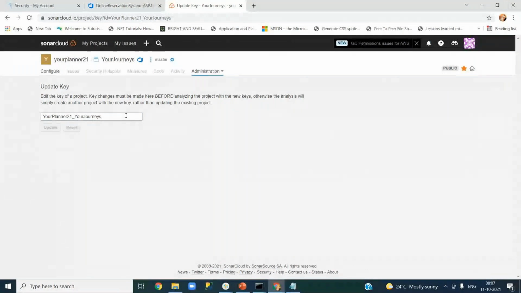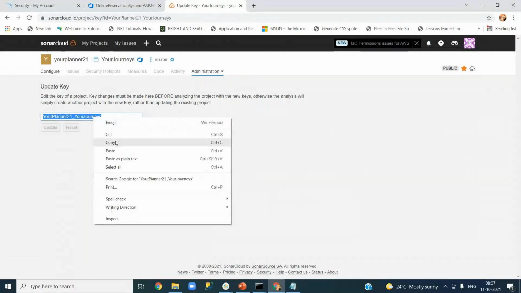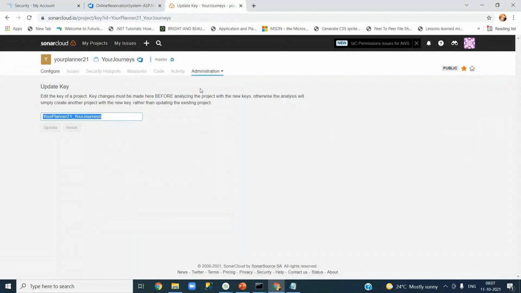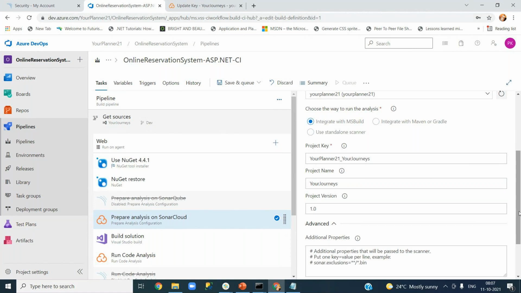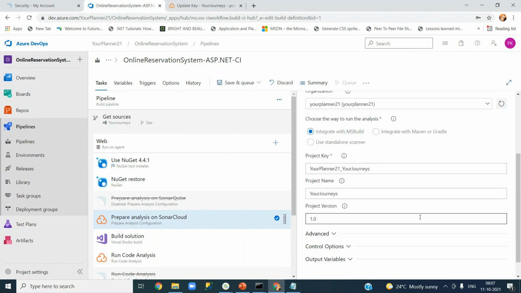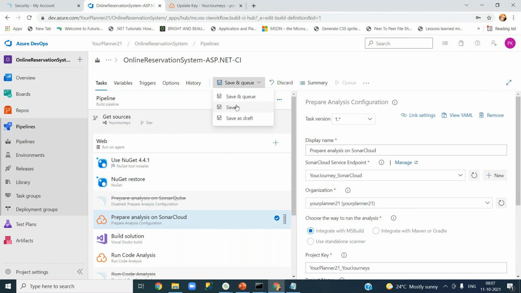Let me take this. You can see here as well. And then you can give the same name. Your journeys is the project name, right? That's it. Okay, and the rest of the things we will see later. For the time being, all you need is just save.